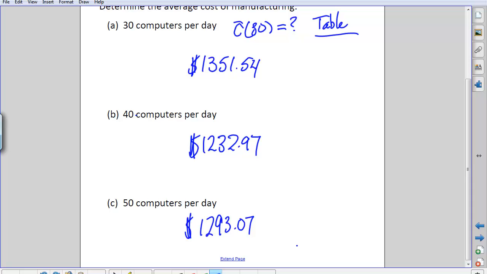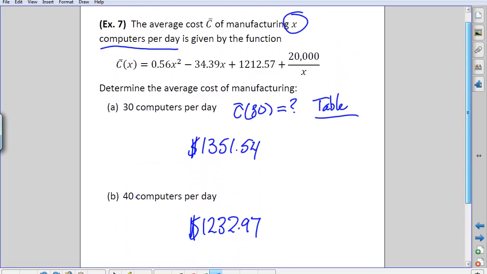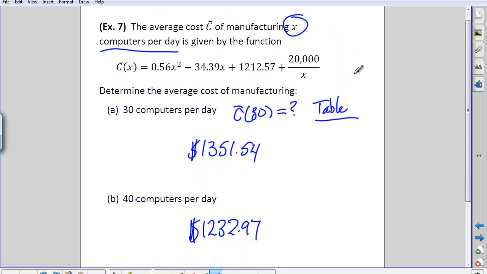So there I've answered all those questions without really having to plug anything into this function. I just had to make sure I got it typed in correctly, and then from there you can make a table to get all of that information. And that's it for section 3.2. If you have questions on the homework as you're working that, definitely get in touch with me. I'll be glad to help you out. If you want to see more examples for any of the problems we worked, shoot me an email, and I'll be glad to work some more out for you.